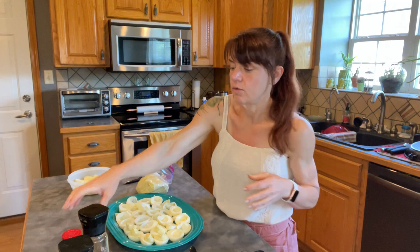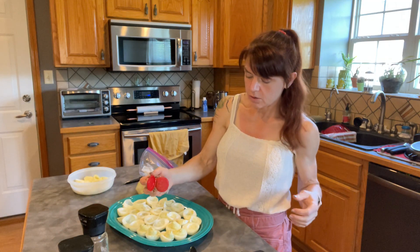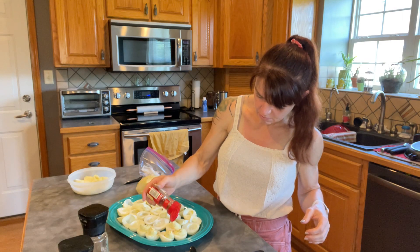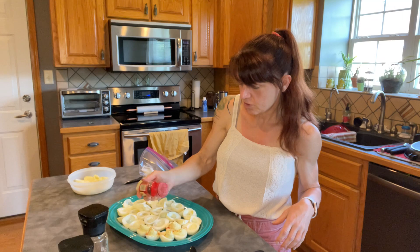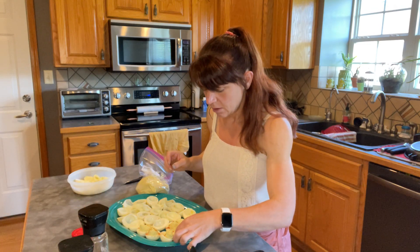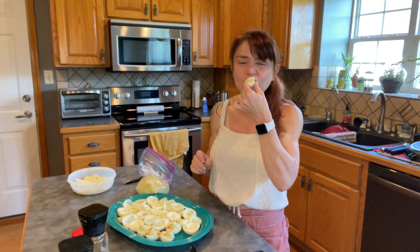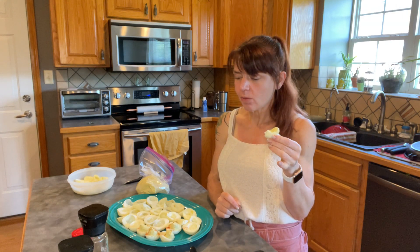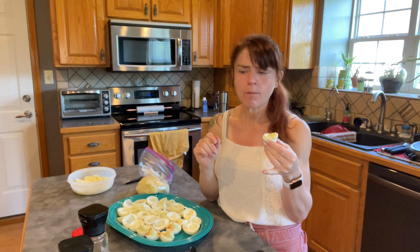I'll finish those in a moment — I won't make you sit here and watch the whole process. Sprinkle a little paprika. This happens to be smoked paprika; it's really good. And a real taste test. Mmm. It's definitely slightly different — it doesn't taste completely like using mayo, but it's definitely a good alternative. And for sure, huge calorie reduction and added protein. Definitely think it's a win — give it a try.